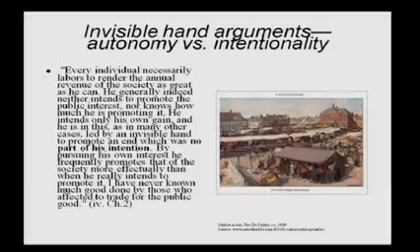Well, he says, his famous invisible hand argument. Every individual necessarily labors to render the annual revenue of the society as great as he can. He generally, indeed, neither intends to promote the public interest nor knows how much he is promoting it. He intends only his own gain, and he is thus, as in many other cases, led by an invisible hand to promote an end which was no part of his intention. These are non-intended systems.